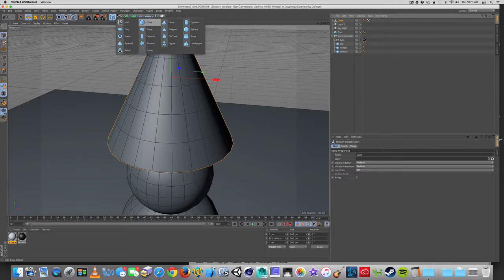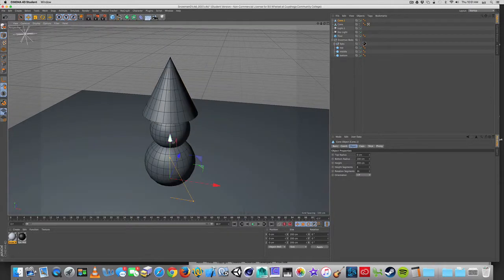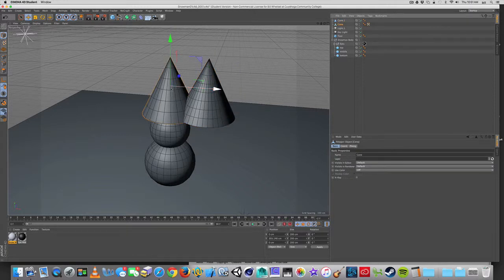And just to compare this, I'll introduce a new cone into the scene, and I'll move this up and over. They look the same, so those are two different kinds of objects. I'll select my polygon cone. That was the object we just converted, made it editable. And you can see that the new cone that we created has a cone icon, a little bit different than the triangle with the points underneath it.